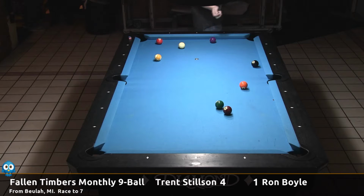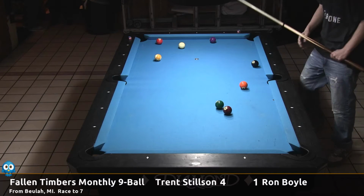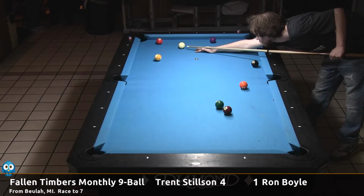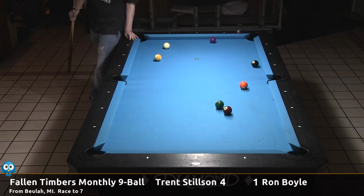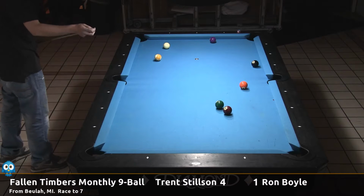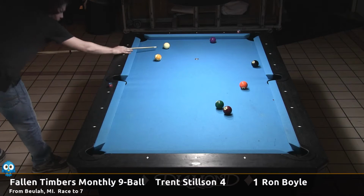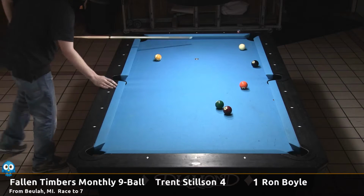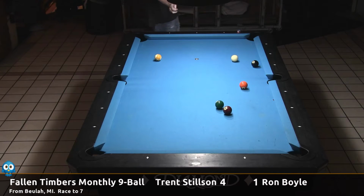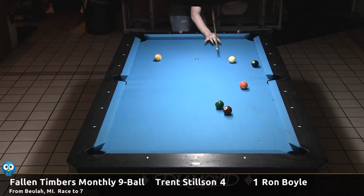5 ball, you could either play that in the side or the bottom corner. Because of where the 4 is, it's probably easier to get position for the 5 in the bottom right corner and roll down for the 6 in the bottom left corner. But he could also follow those 2 rails for the 5 in the side. Now he's going to go for the corner, which is what I initially thought. Nice shot.